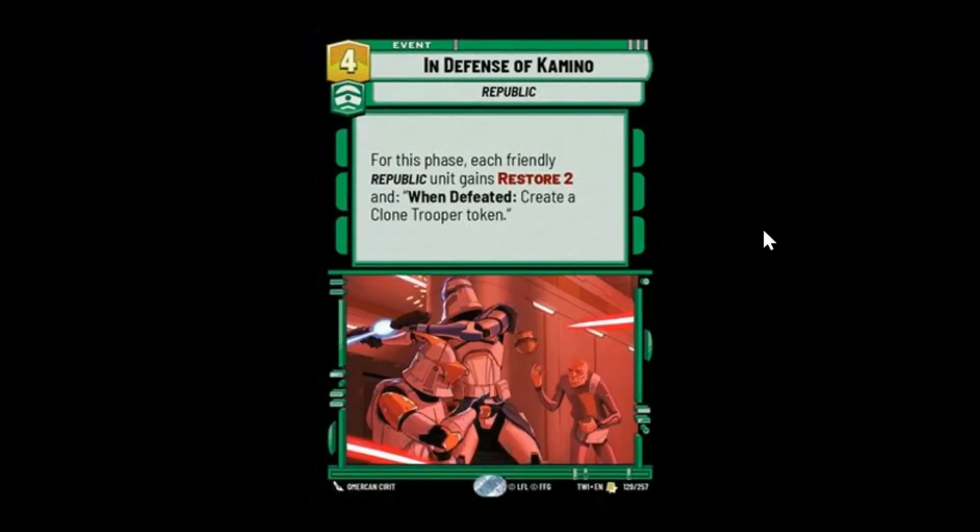We got Defensive Camino, 4 cost. For this phase, each friendly Republic unit gains Restore 2, and when defeated, create a clone trooper token. Whoa! Okay, it's kind of expensive to play, but it does a lot of restore. So another bomb card to drop for a token deck. If you create a bunch of tokens and then you play this, that's a lot of restore. Like I said, it could be up to 6, so they're like 12 restore, and you get to attack them. And when they get defeated, they create clone trooper tokens, so they're replacing themselves. Yikes!